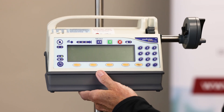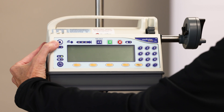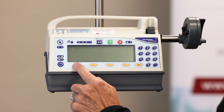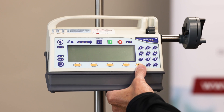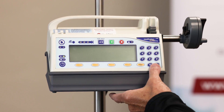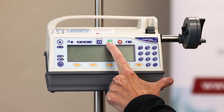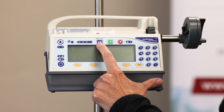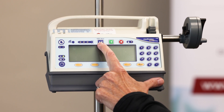Now we're going to look at things called keys. At the top on the left you have what's called alarm silence, then your power key, then your soft keys — these will correspond with a prompt once the device is turned on. You have your back key, which is if you need to revert back to a previous step, and your numbers and decimal are here. Up at the top in red is your stop key; your start key in green, which obviously starts your delivery. Then you have what's called a prime and bolus key — you'll use that button to prime and also to do any boluses that are ordered.